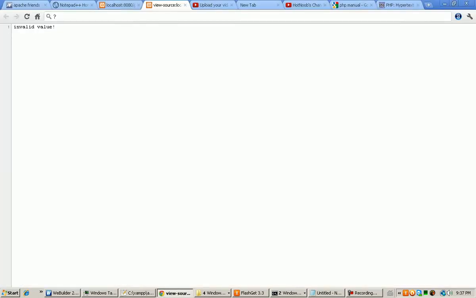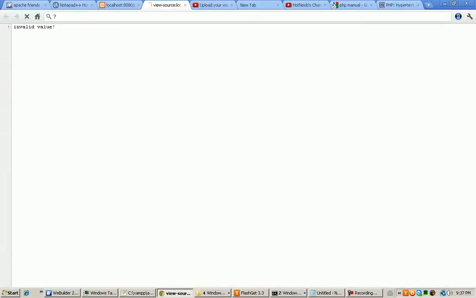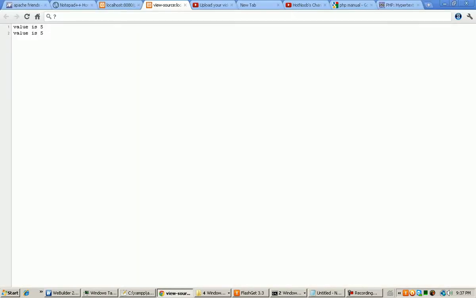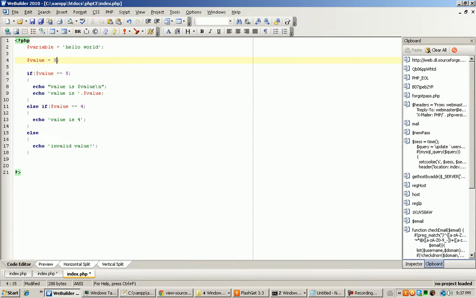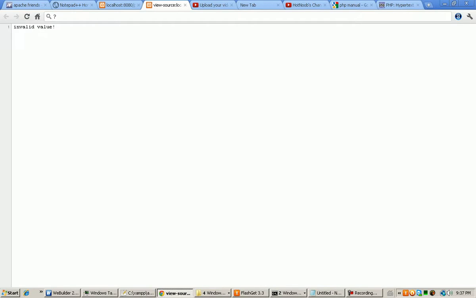And we get invalid value. No, it's invalid. So if value were to equal 5, it would do value is 5, and then 4, value is 4. But if it were anything else but 5 or 4, it would say invalid value.